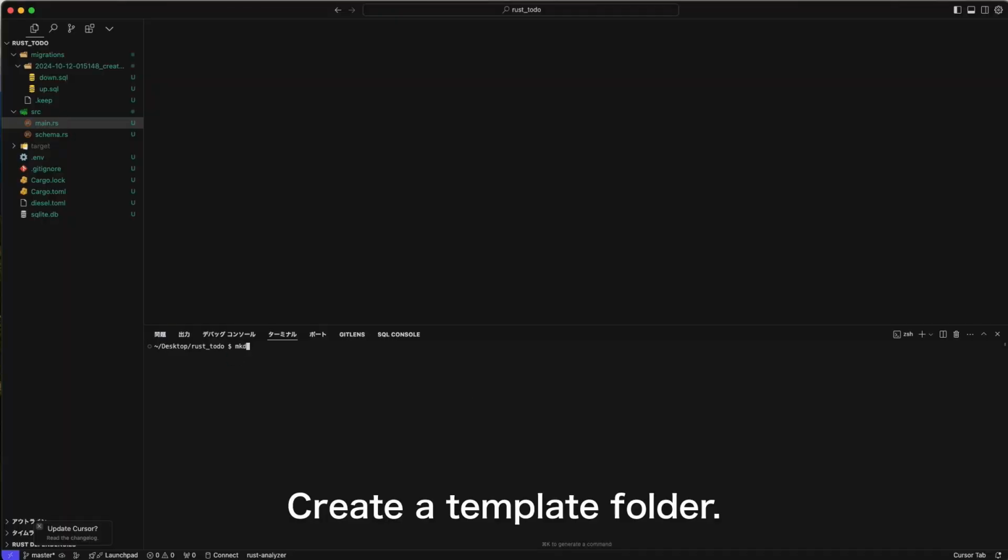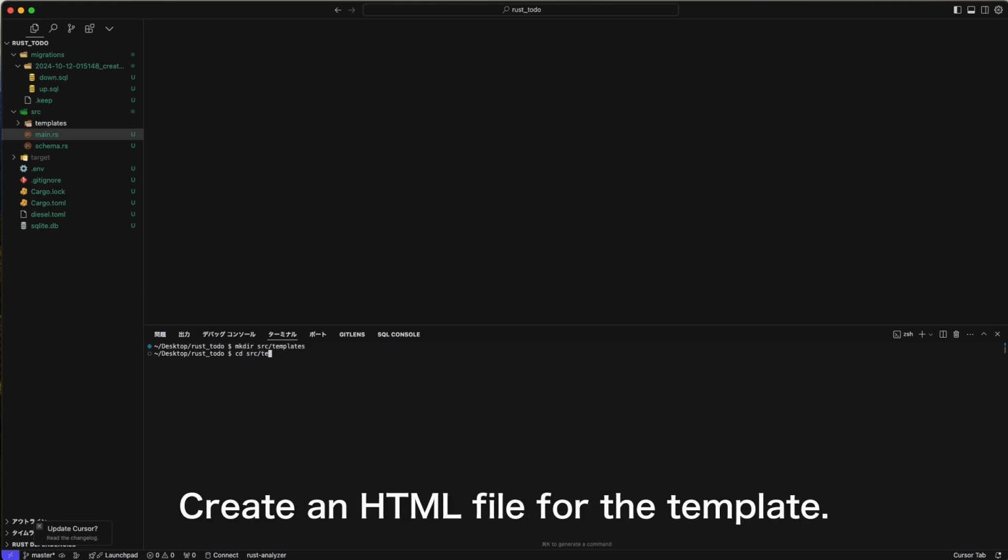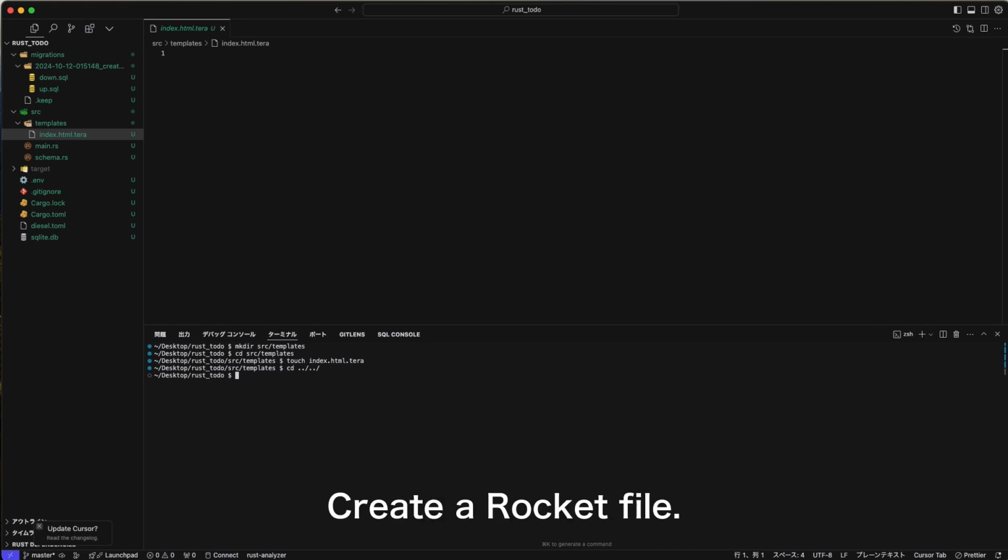Create a template folder. Create an HTML file for the template. Create a rocket file.